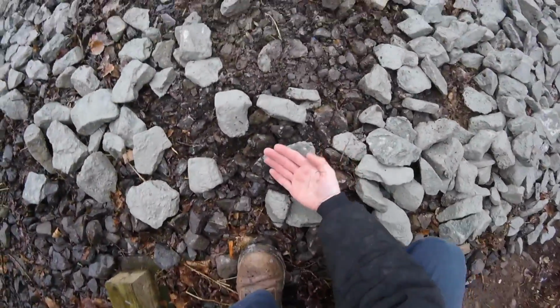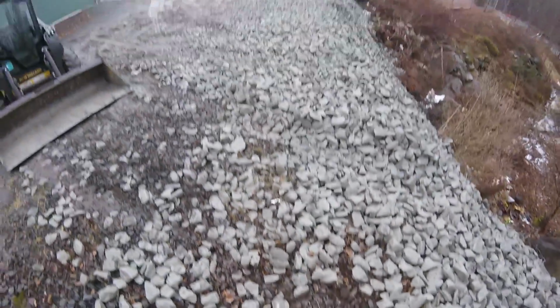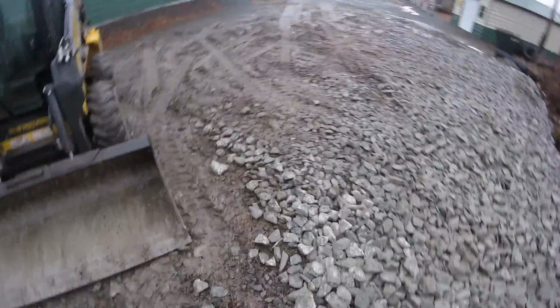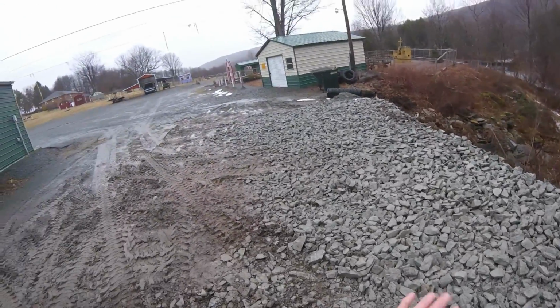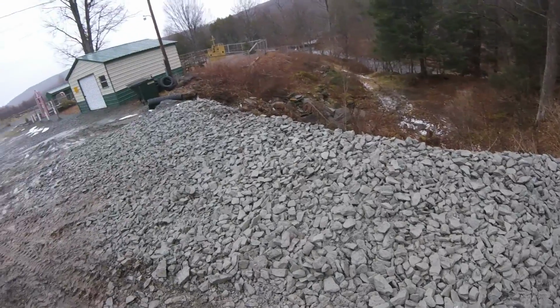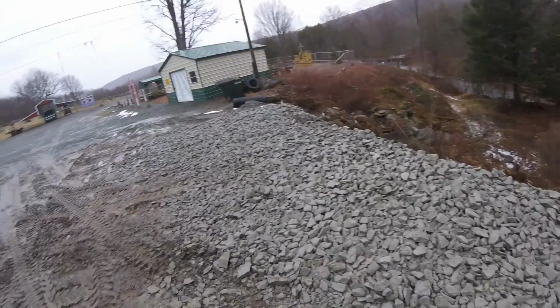Real quick, you can kind of see the stone. It's about the size of my hand. They're pretty good sized stones here. But we're going to top coat this with a general term, a stone called modified. It's a small stone that has a bunch of stone dust in it. And what that'll do is settle down in between these bigger stones, and it'll kind of lock everything together. And I'll show you that when we get to that step.